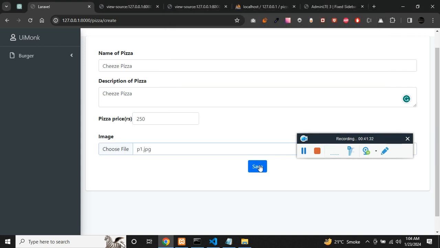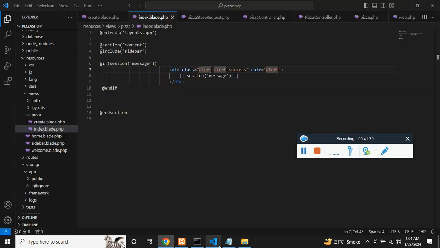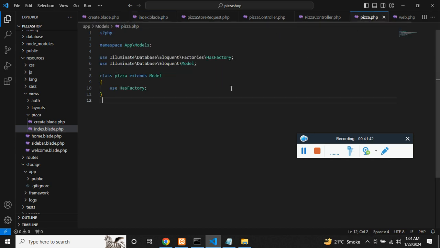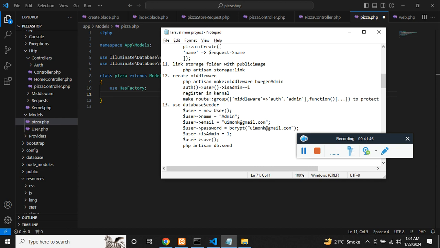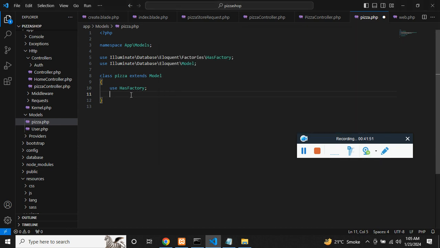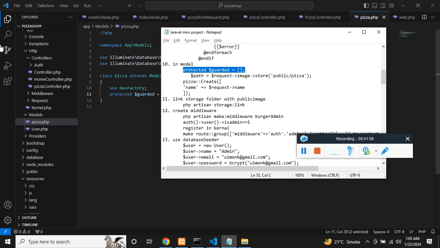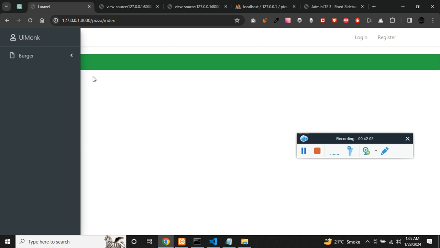Let's choose this one and click on save. Okay, we are making a bulk assignment, that means a mass assignment. So when we do a mass assignment, we need to edit the model, and we should tell the model that it should not guard anything. So we'll create a variable called guarded, and it should not guard anything. So pass an empty array and click on save again.